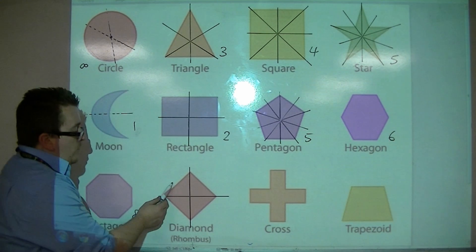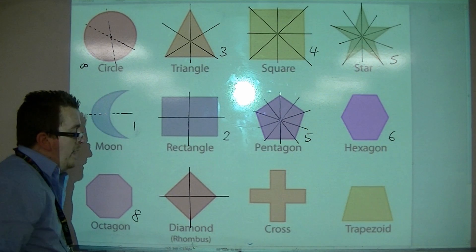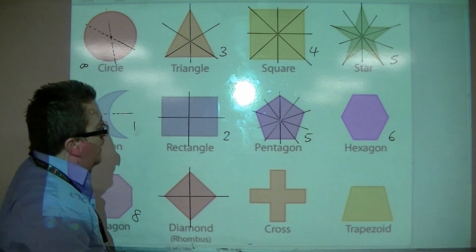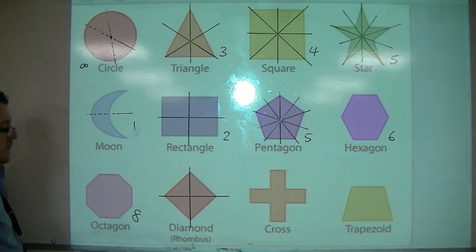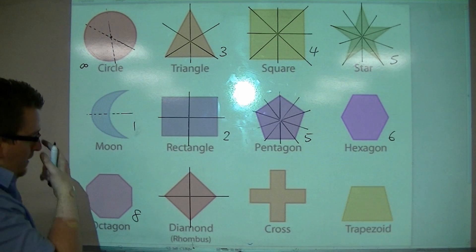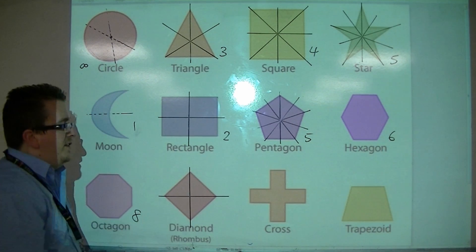I mean, the rhombus that's been drawn here, you could also cut it through those two ways, I guess, if it's just a square on its side. But that's not necessarily true for the rhombus. These are not necessarily all 90-degree angles.